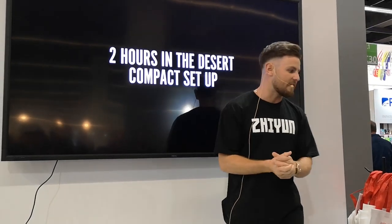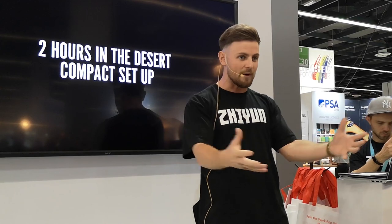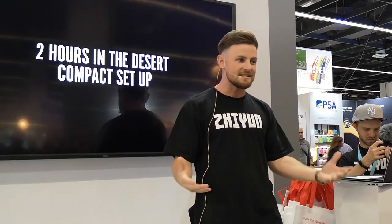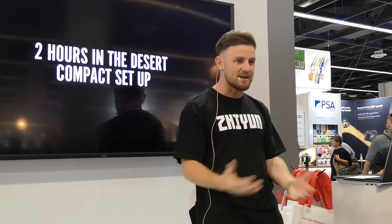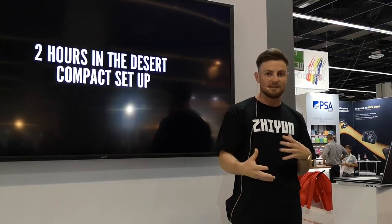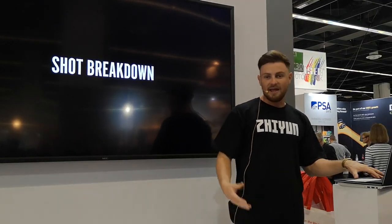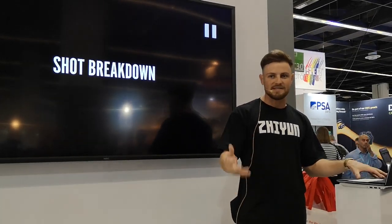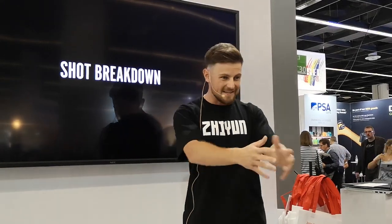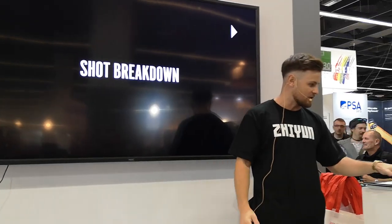So that's one of the reasons why I absolutely love the gimbals nowadays. We're so lucky to have equipment that is super quick, easy to set up, and it gets incredible footage. So what I'd quite like to do is break down some of these shots and show you how you can use some of these techniques in some of your films with really super simple camera movements. Because these gimbals are so easy to use, it's easy for you to recreate shots like this. Okay, so I'm gonna break down some of these shots.